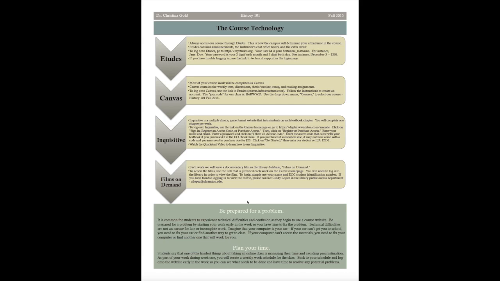Your computer in an online class is much like your car. It gives you access to the course materials. It's the way you get to class. So if your computer breaks down or it's not working properly, you need to find another way to get to class or to get to our materials. So a broken down car is not an excuse for missing work, and neither are technical difficulties. So please start your work early in the week so that you can resolve any technical difficulties that you might have.